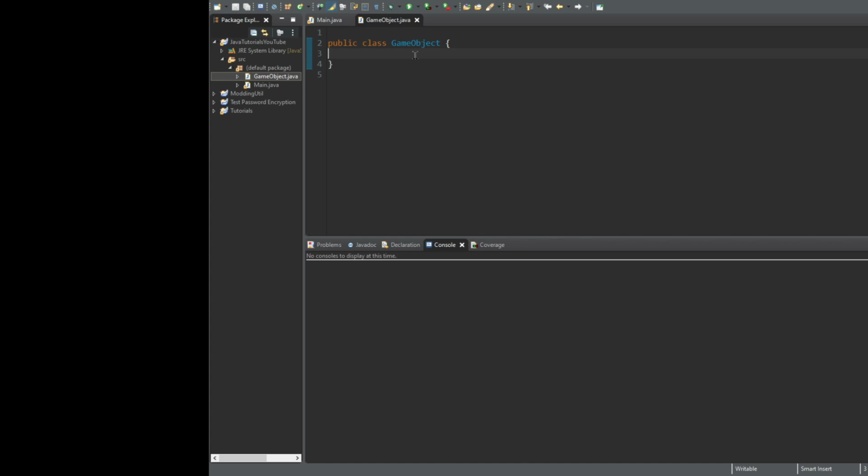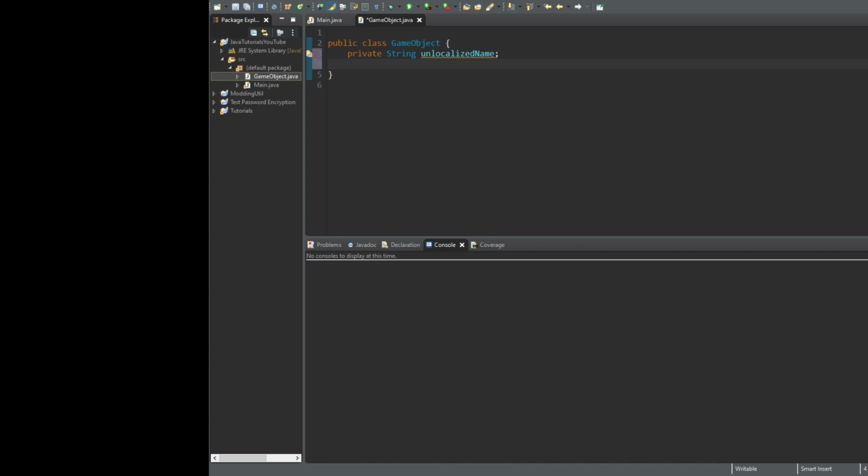Each block is going to have a localized or an unlocalized name, I should say, because typically in a game you want to localize something. So private String unlocalizedName.